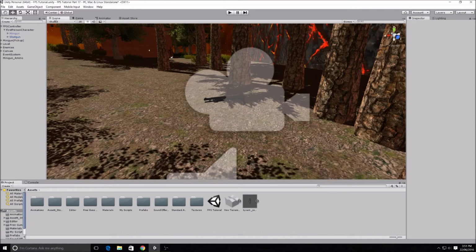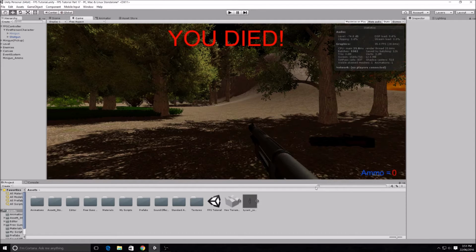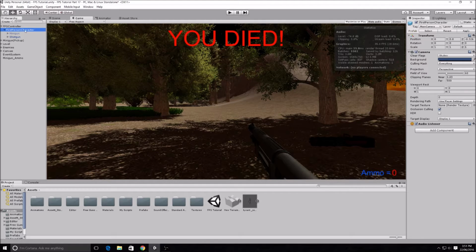I'll go back into the scene view, and as you can see, I've already brought the shotgun into my scene and got it where I want. So in the game view, you can see now I've positioned the shotgun where I want the guy to hold it, just roughly. And I've also made sure that I made the shotgun a child of the first person character. You can tell it's a child because if I close the first person character arrow here, the minigun and shotgun disappear because they are children of it. And all of that is a child of the FPS controller.